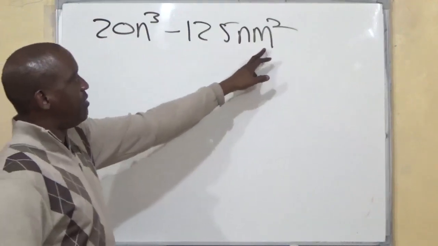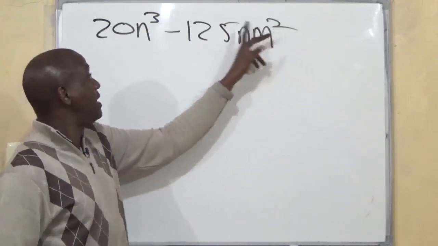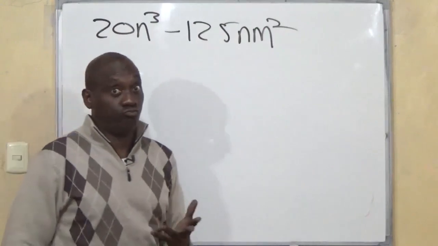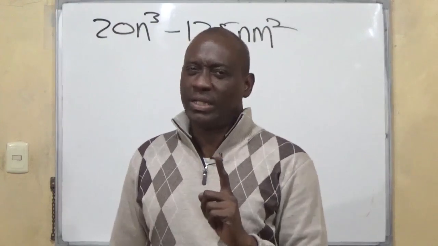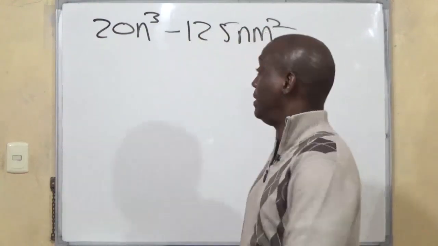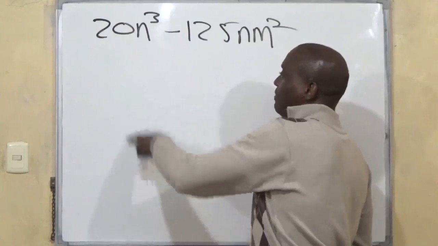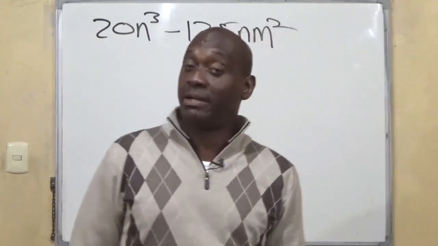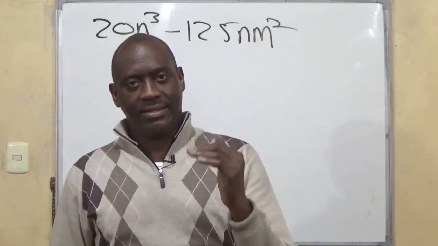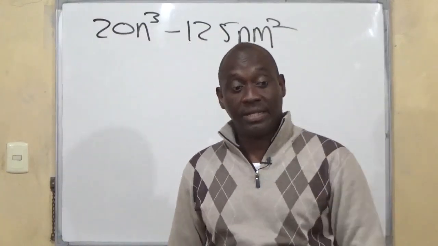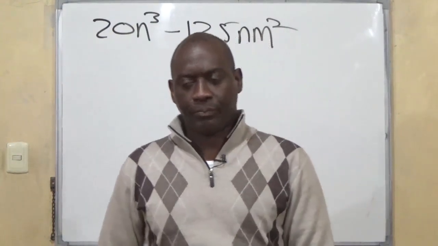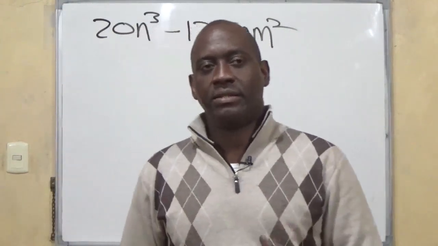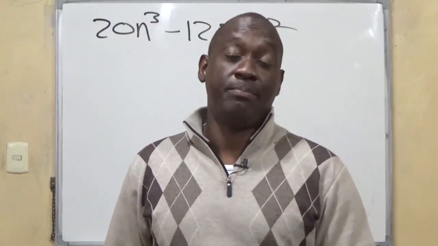The only square we have here is nm squared. Here we have n cubed. So we are absolutely sure that we're not even thinking of doing difference of two squares in the first line. Maybe it might come up later on, but at the very first step, you have to do something else, your regular factorization. So always be prepared to factorize regularly first before the difference of two squares becomes apparent.